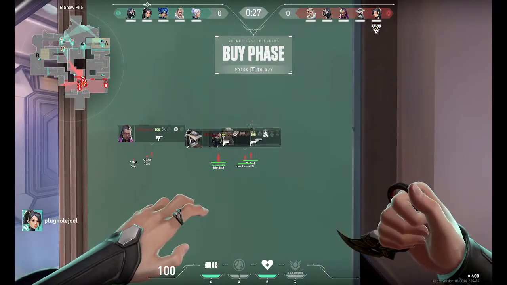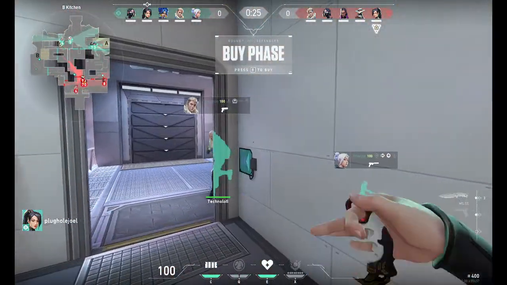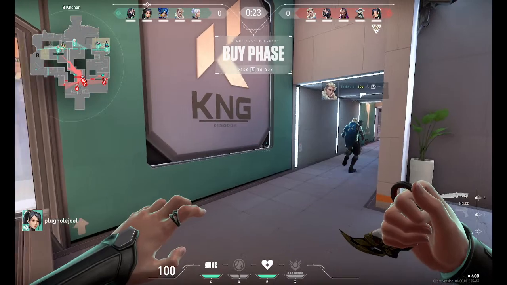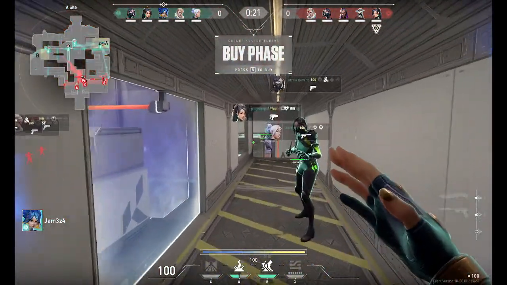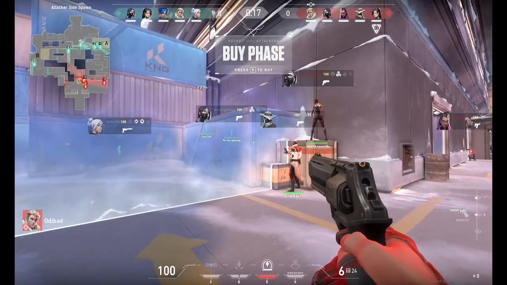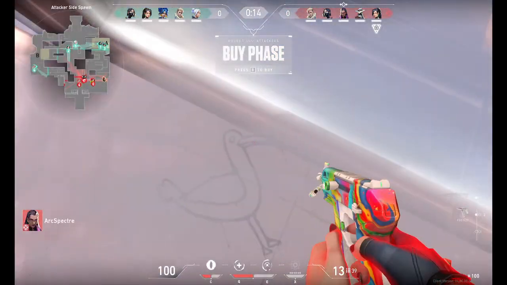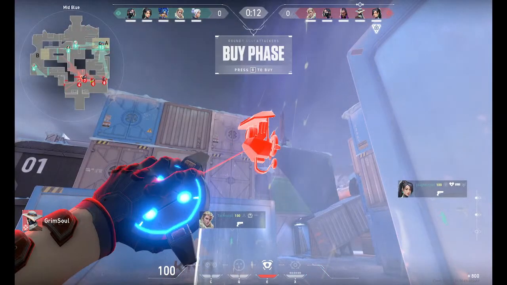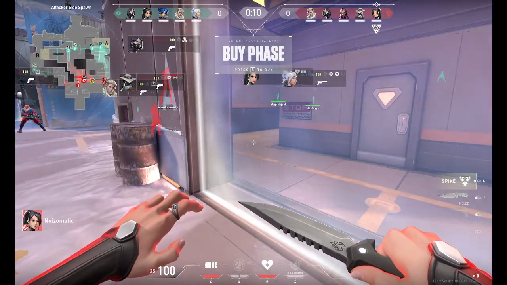Into the sights. It looks like it's more of a B mid push, making the best out of a worse situation. We've got Arrow Game playing as Viper, a strong point. New characters in this game that I do not know the name of. I don't know this map because I know everything about this game, obviously. Waiting in for a defense. That's fine. That's all good.